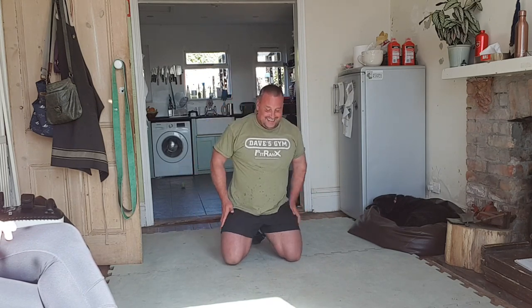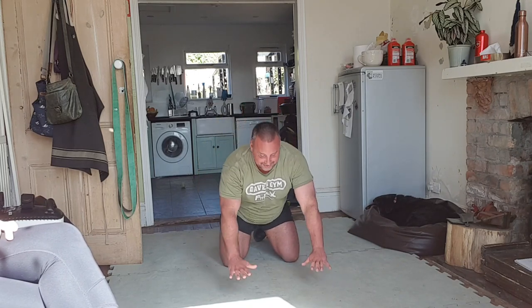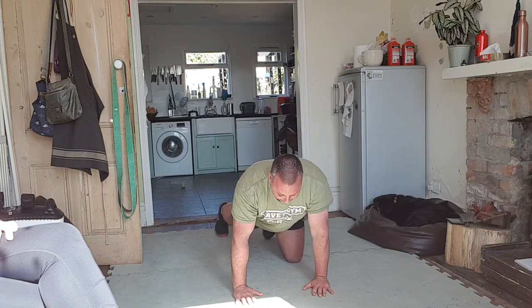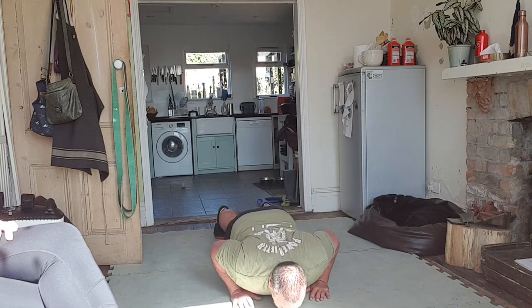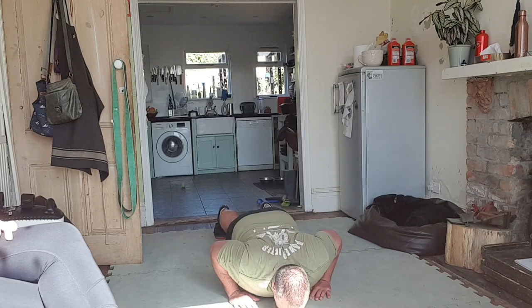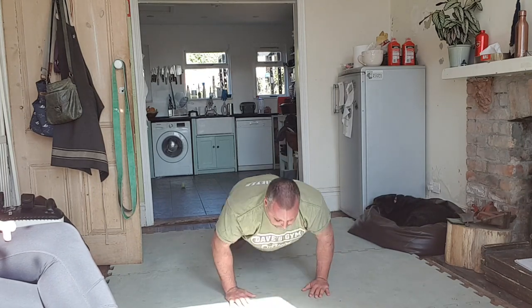Hand clap push-ups, 3 reps. Thank God for that. If you find this too challenging, just do 3 press-ups and then give yourself a round of applause. So you have to power off the floor. Well done.